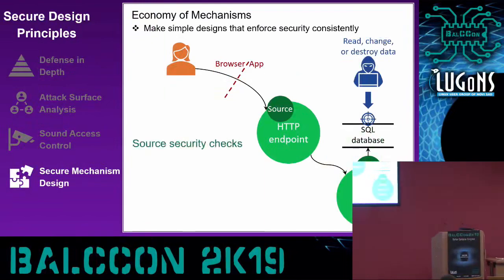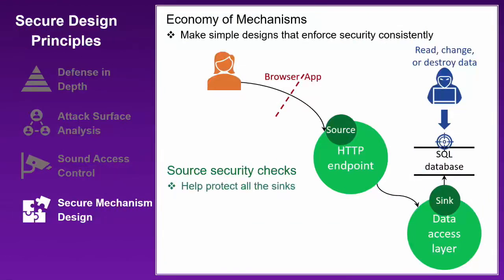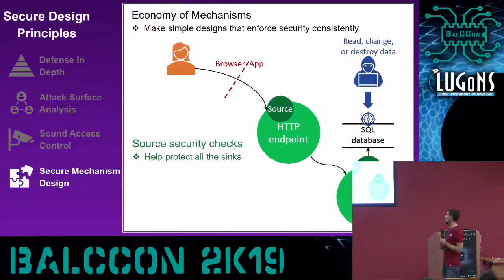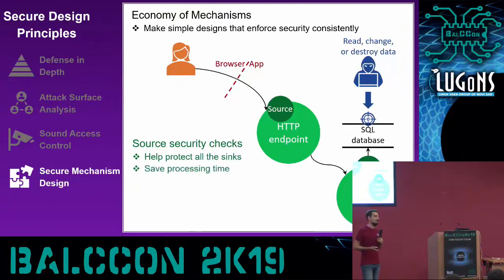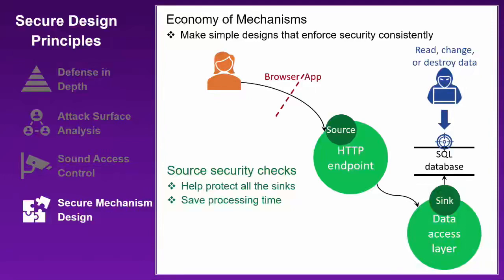We perform source security checks for two reasons. One of them is that this helps protect all the sinks. The attacker might be supplying an attack vector which will harm our logger, or maybe some XML parser in the business logic. If we remove these attack vectors at the start, these attacks won't go to the database, they won't go to the parser, to the logger. We can remove them as soon as possible. Another benefit is that we're removing rubbish quickly. We don't have this malicious, malformed data traveling through our system being processed in some way. We're discarding it at the start.